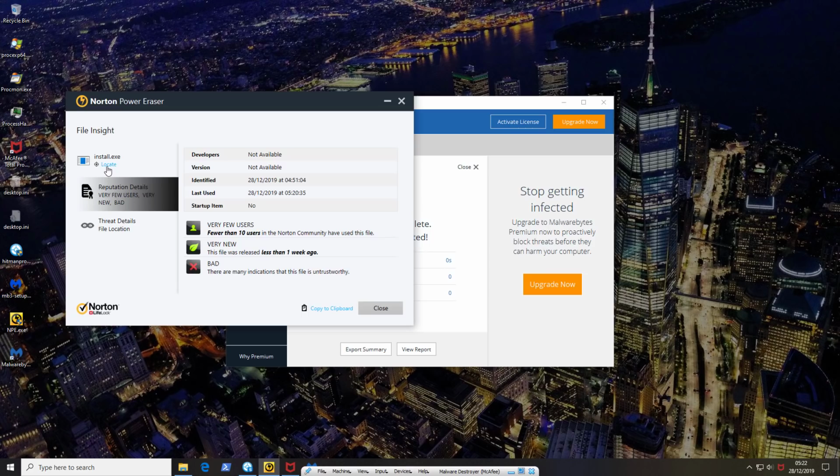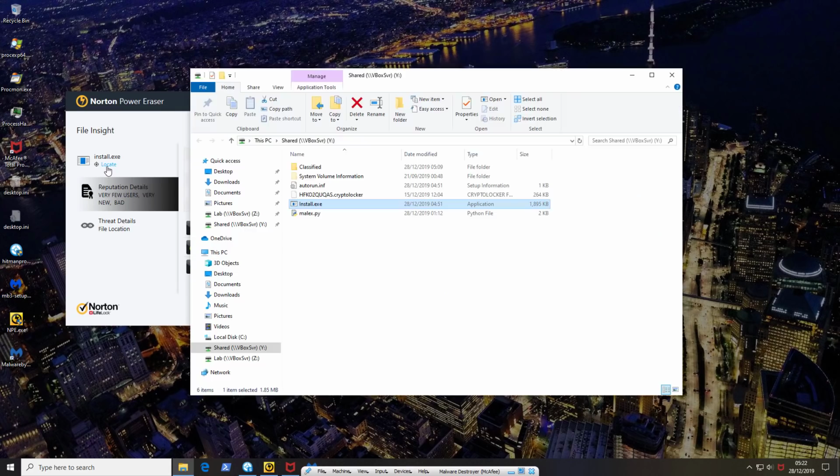I was quite excited, thinking I never thought I'd see the day when McAfee got a clean sheet. But of course, it's not exactly a clean sheet, because we do have this install.exe application, and we've got a .cryptolocker file. Now, this suggests that malware was actually successfully executed on the system. It did do stuff, but either McAfee removed it reactively, or it was able to prevent it from doing any damage to the host computer. So it's really nice actually to see that McAfee managed to do this.